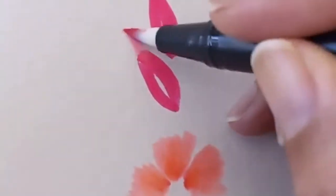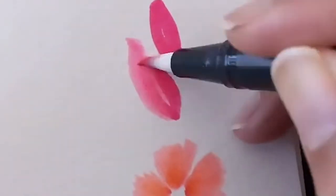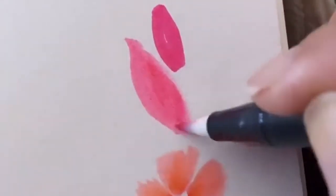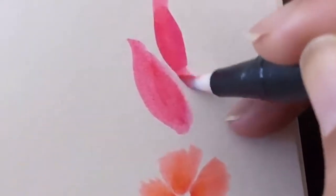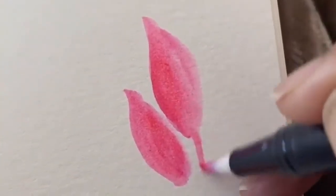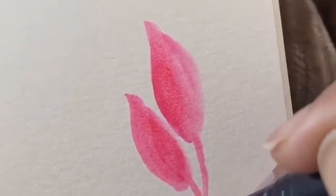Add your next color. I don't really clean my Blender pen in between colors. There is a carryover of color because of it, but I don't mind it. You want to drag the color to form sharp points for the leaves and do all of this with your Blender pen.